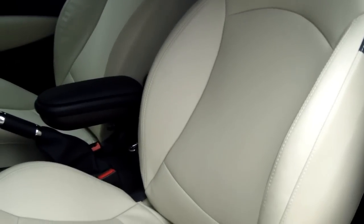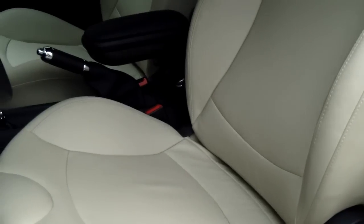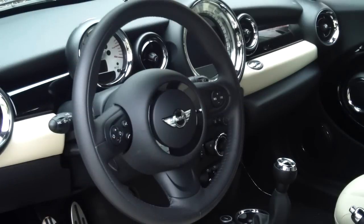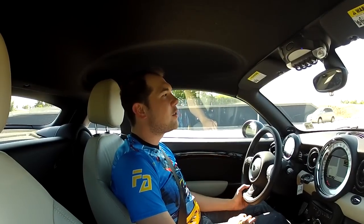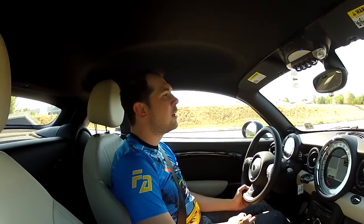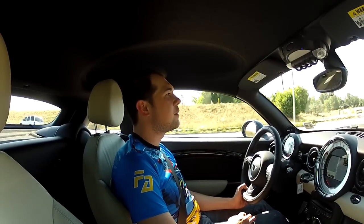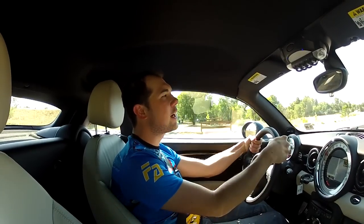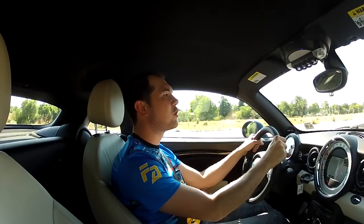We really like where the controls are, and once you get used to everything — including the navigation system equipped with the tech package — we find that this car can do everything and just about brush your teeth. We really like driving this 2012 Mini Cooper Coupe in town as much as on the curvy roads. It's easy to park, easy to maneuver, and the variable steering allows you to park easily while still feeling in control.